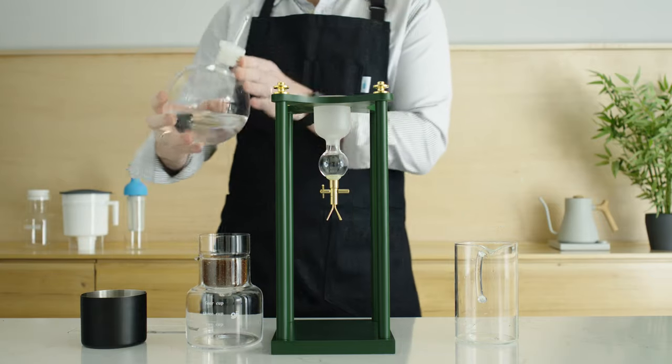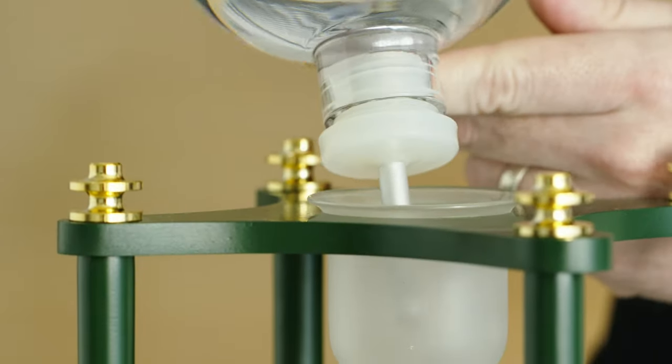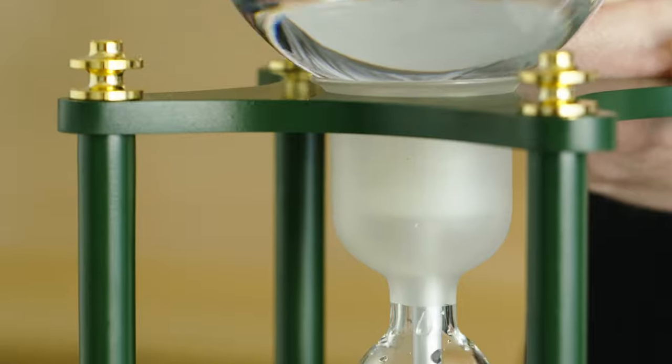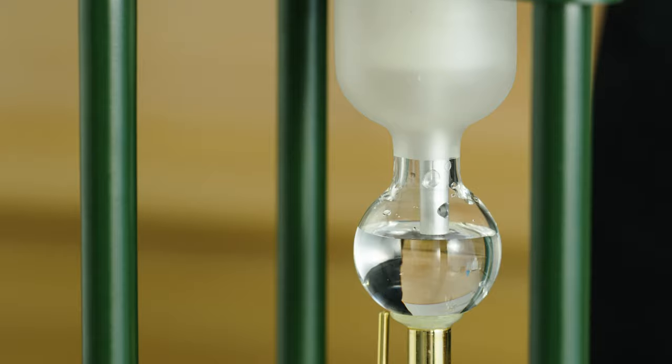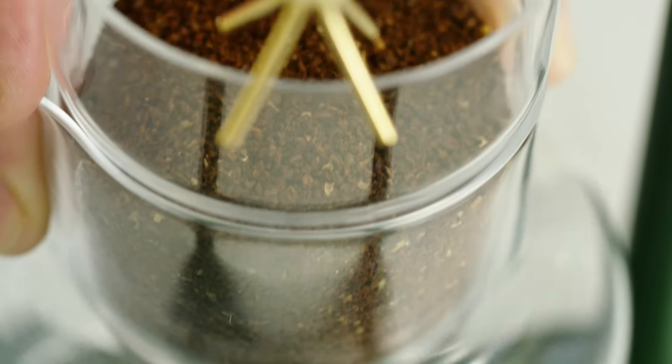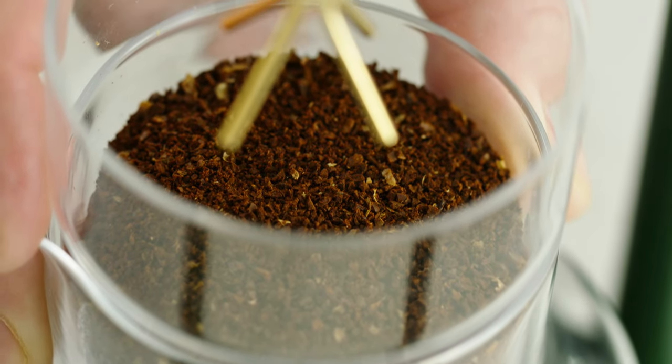Next, carefully invert the globe and nest it back onto the tower and allow the water to fill the spigot. And then replace the carafe assembly directly under the spigot.